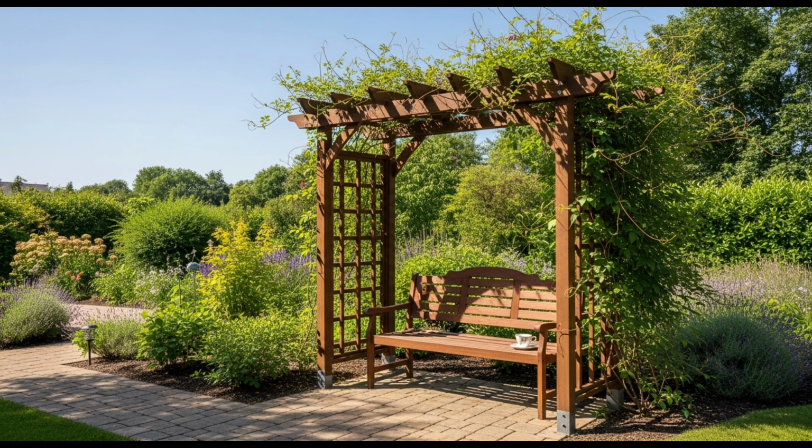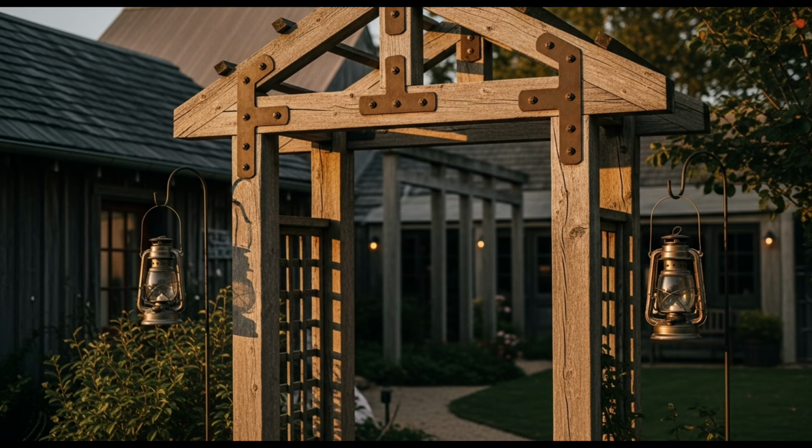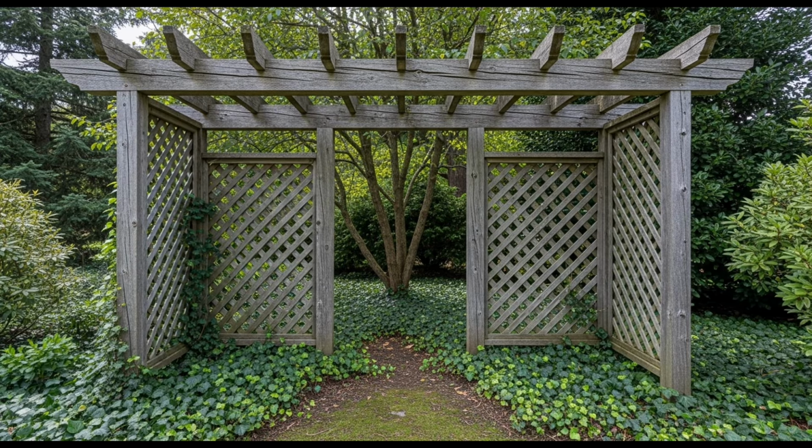The arbor can be sourced pre-made from garden centers or constructed from curved steel tubing. Don't fear rust, let it in. A bench that's a little worn has stories to tell. Match the curves of the bench with the top of the arbor if you can, or let them contrast gently.